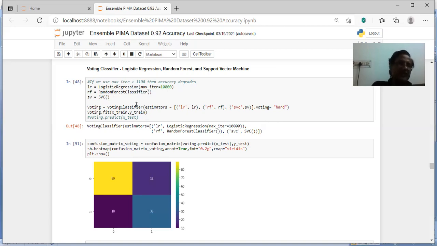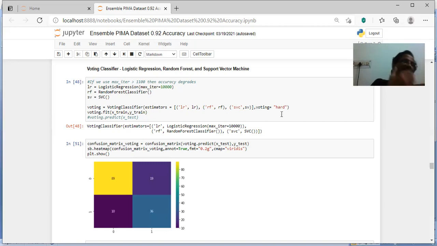Then in the voting classifier, for estimators I'm using certain tuples: LR for logistic regression, corresponding to this logistic regression; RF stands for random forest, which I have instantiated earlier; and SVC, the support vector classifier you have instantiated. Now the voting method is hard.